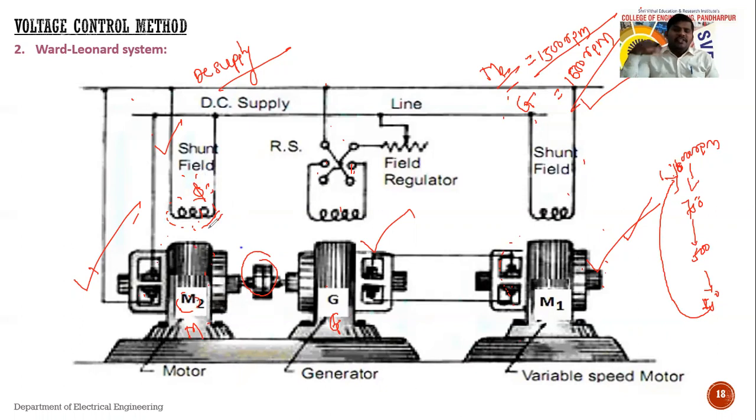Instead of using DC shunt motor, we are able to use a induction motor also. In here, इथं आपण induction motor पण use करू शकतो. See, this is a constant speed motor, and this motor, it will be drives a generator. If the generator start rotating, what will happen? Generator rotate व्हायला start झाले, what will happen?